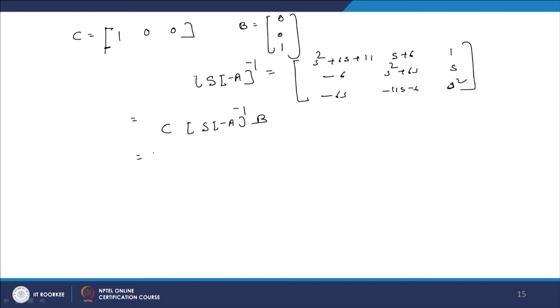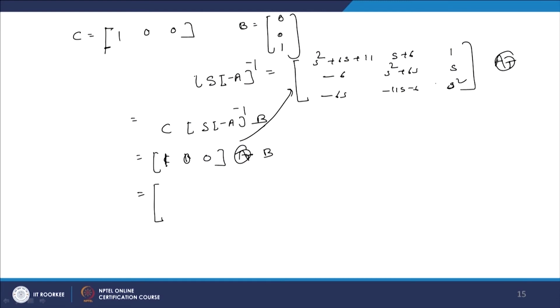So, here this C is 1 0 0, and you have to multiply it with this sI minus A inverse. So, if you multiply, let us say this part is A inverse, let us say AT, and now here we have to multiply. So, what will we get? If you multiply this 1 0 0 with this one, all the elements concerning the second row and third row will come 0. So, what will we get?